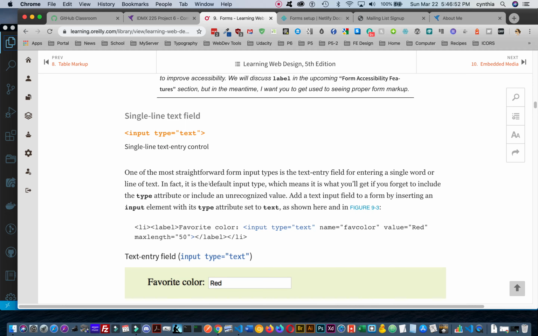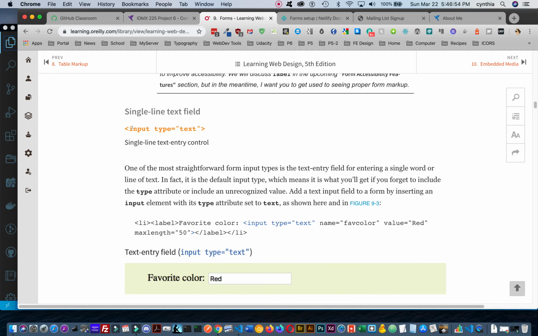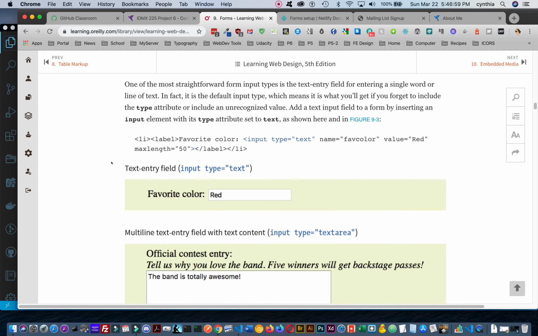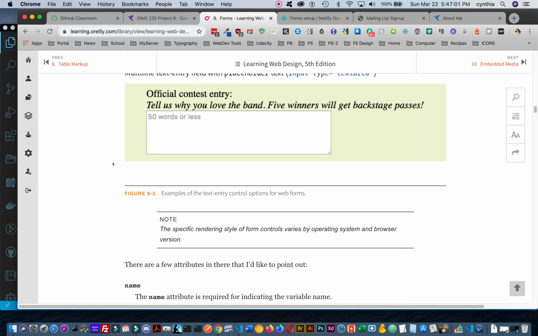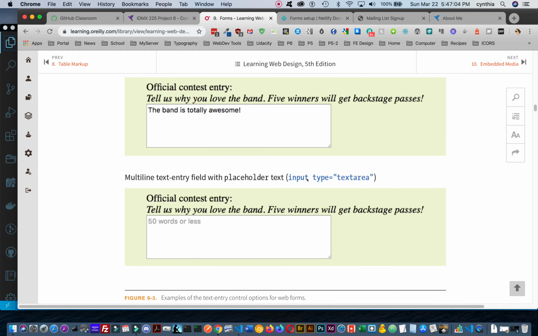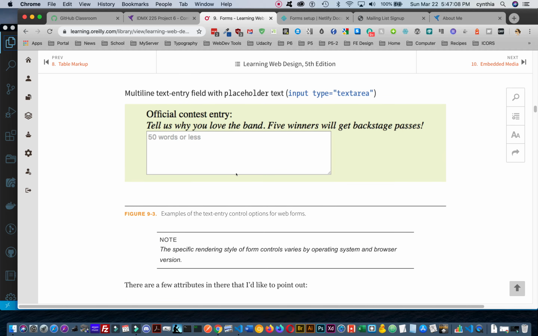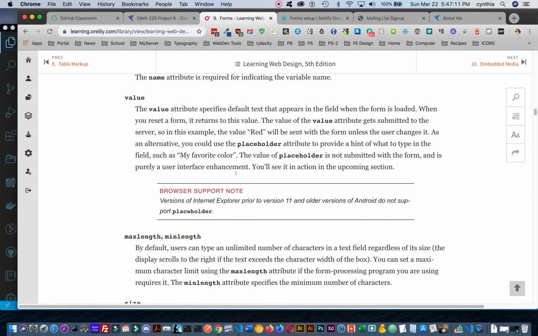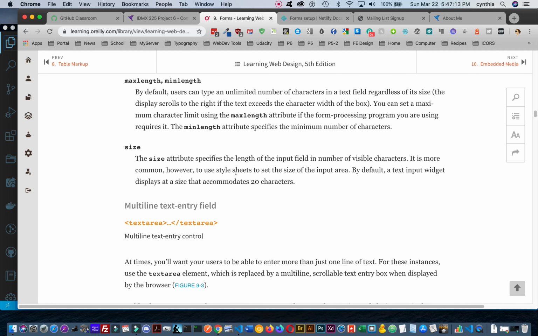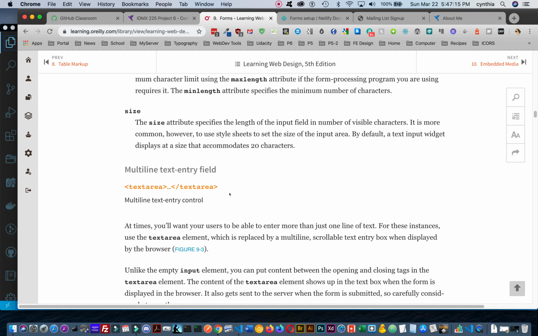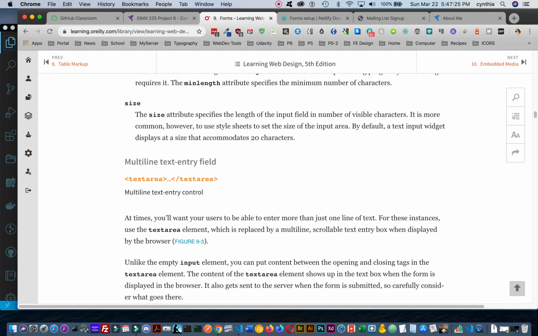So the tags are input type equals text, and then we have text area. So we're going to use an input type text for single lines and text area for multi-line.